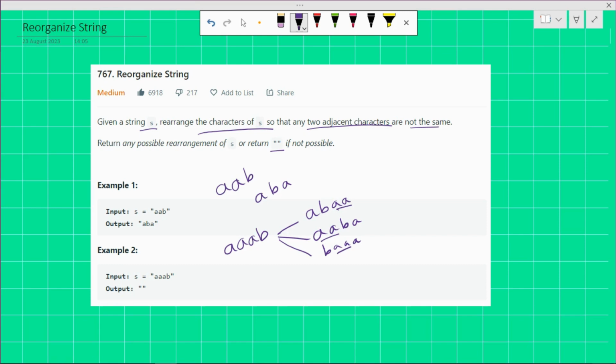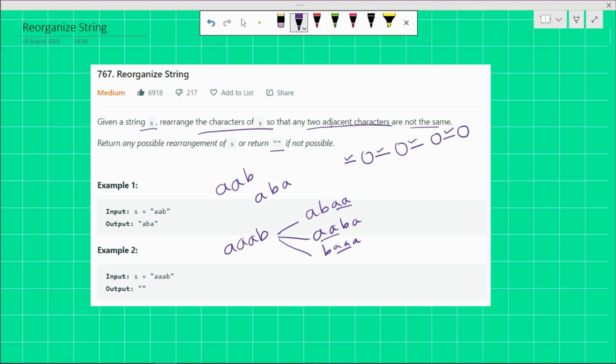In order to solve the problem, we need to observe one thing: if the characters are not repeated, they need to be placed at a distance of one from each other. Here we need to place some different character, and in the gaps we need to fill with a different character.